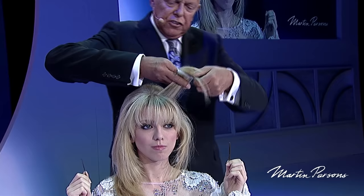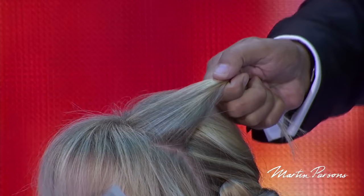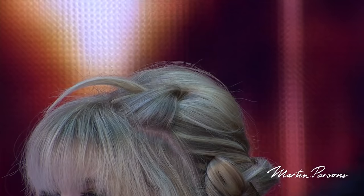And the more sections you take, the more detail you get. I'm going to take these little front pieces just across your front area like that, and by section, just lift them up, tease them 12 times across the base, and I'm going to pull them back, slide a bobby pin on it, just at 3 inches long. And when I turn it over and slide it in, it introduces a little bit more pattern across the front.